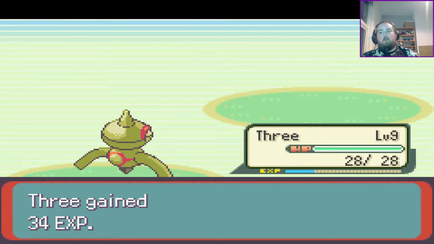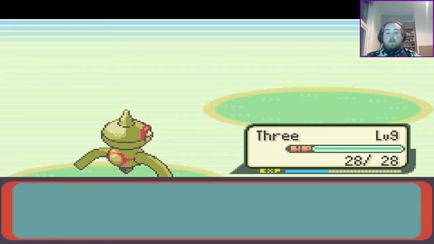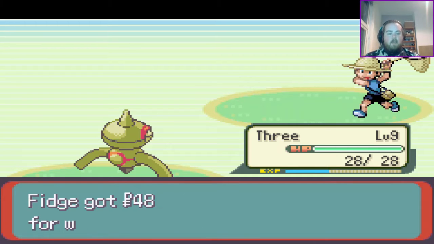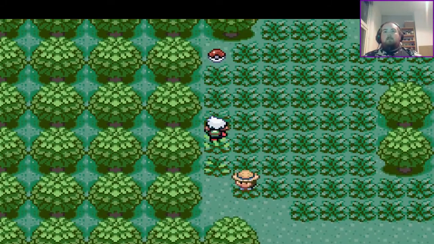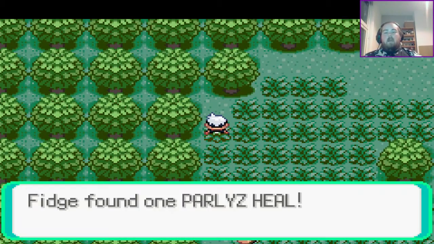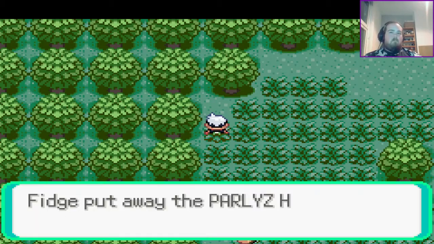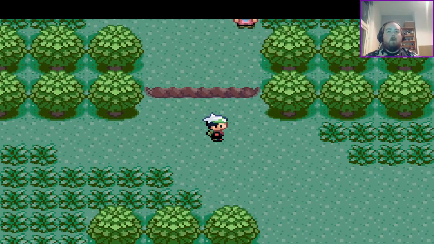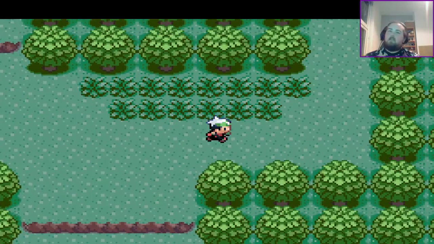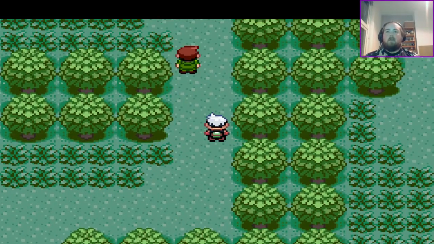We can carry on through the woods, and we haven't taken any damage, so that's good. We don't have to go back and heal or anything like that. We can get this item here, Paralyze Heal. Again, I don't know if status conditions will carry over when the Pokemon randomizes. We can find that out later.